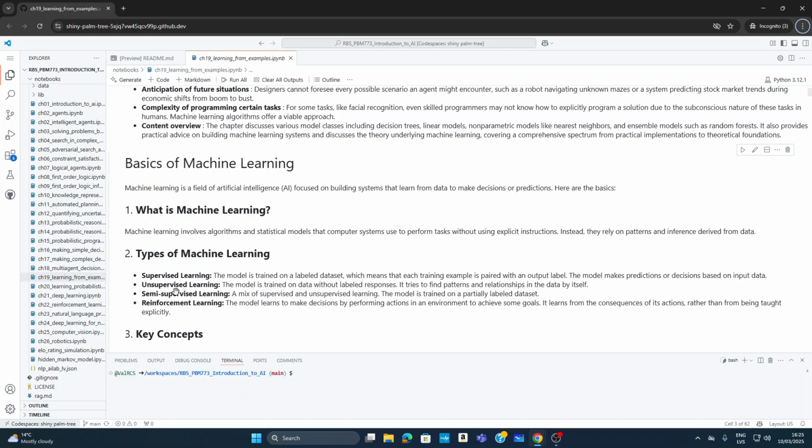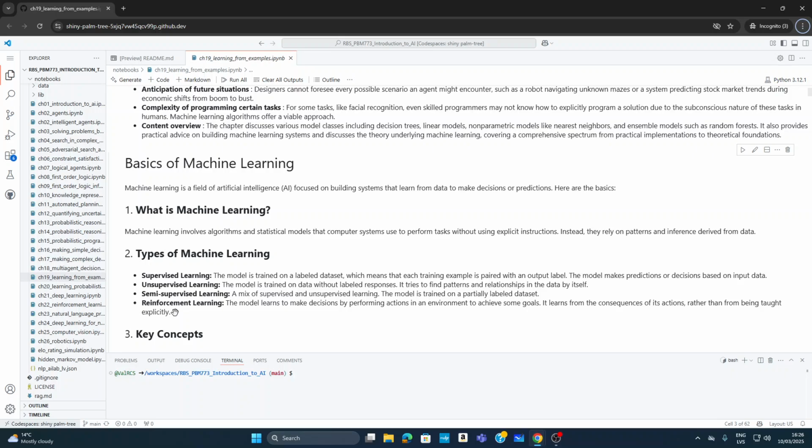There is also something called semi-supervised learning. Basically hybrid. You also train it on some labels. You have some labeled data, and also a lot of unlabeled data, and you also want to use that. That's a hybrid approach. Also, there's something called reinforcement learning.